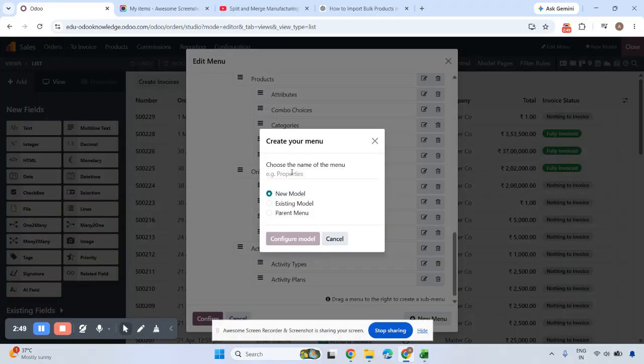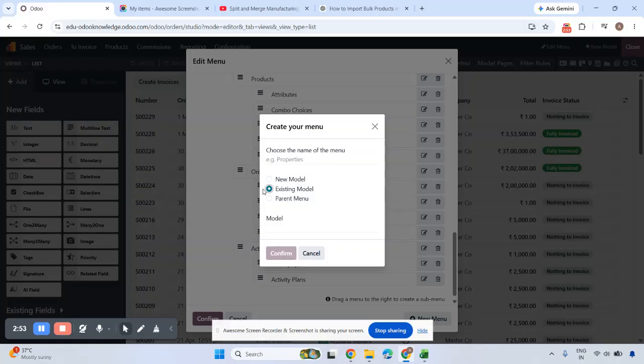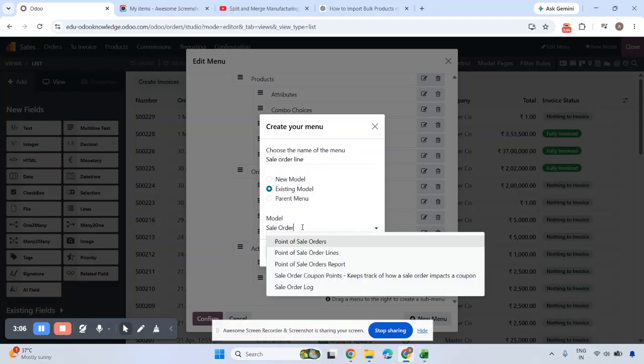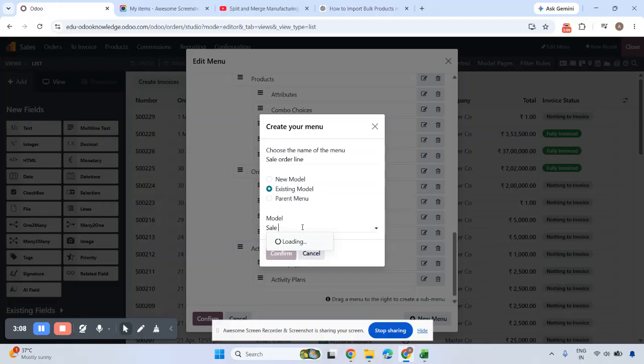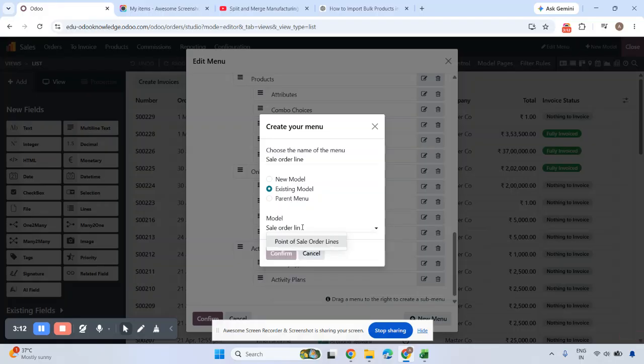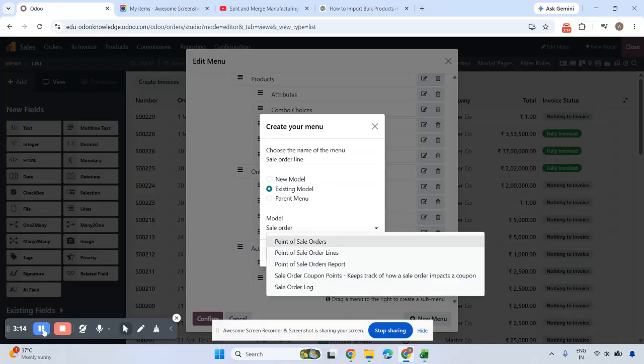Okay, I'll click new menu and I'll check on this existing model and I'll write sale order line. And in the model, I'll find my sales order line. Let me find it.